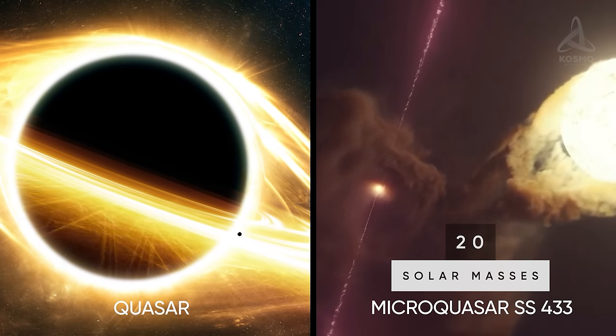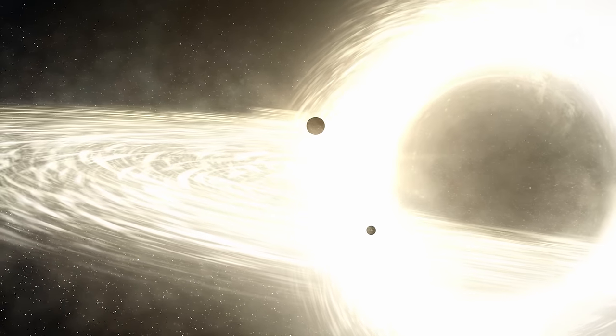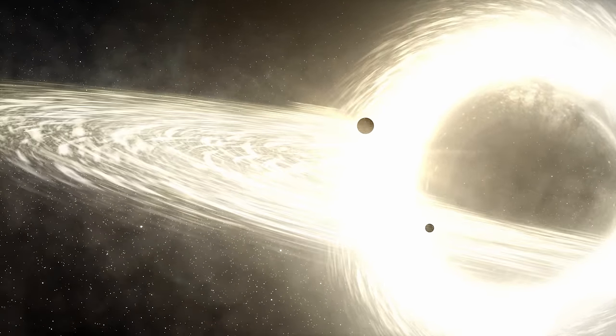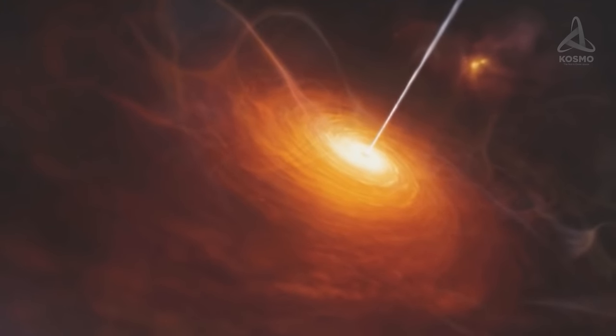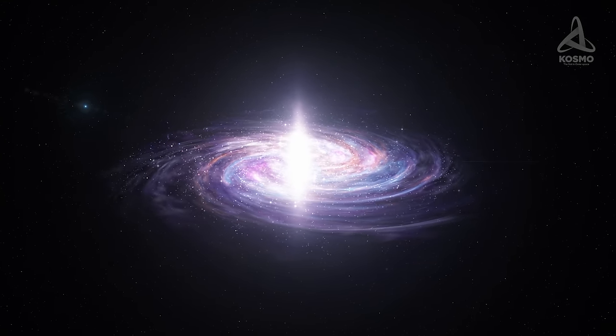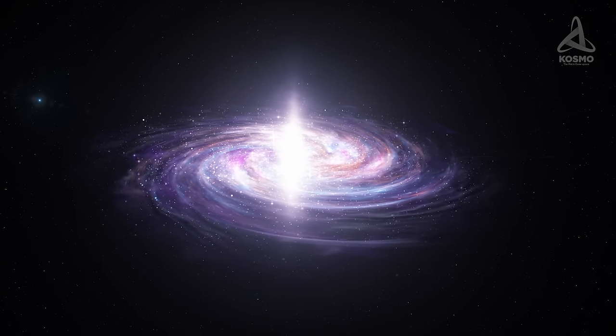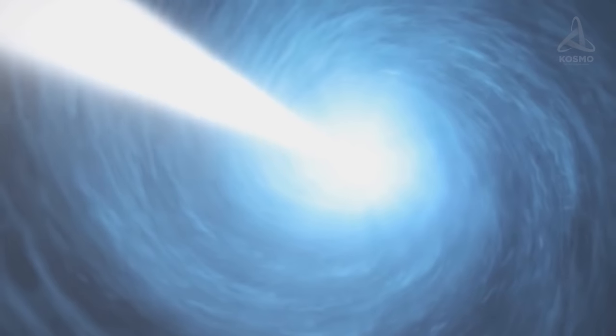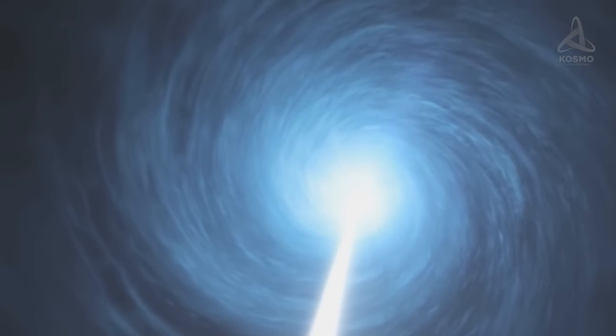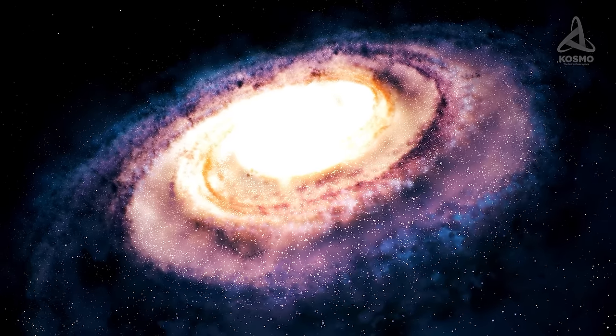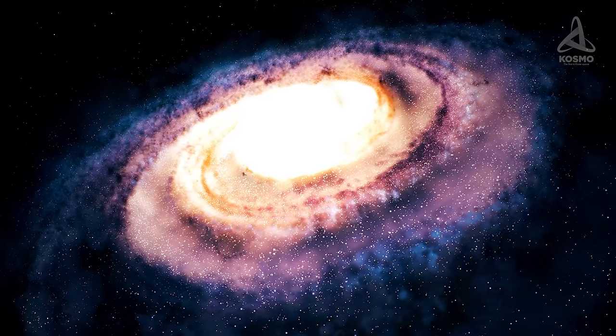As for the mass of the black hole likely to be found in the center of SS-433, it must be just a few dozen solar masses. The accretion disk of a microquasar is intensely luminescent, with emissions in the optical and x-ray bands. A regular quasar is an astronomical body boasting the highest luminosity among other objects in the observable universe. According to contemporary scientific views, these celestial bodies are active cores of galaxies where a supermassive black hole sucks in matter all around it, thus forming an accretion disk. As for the disk itself, it is a source of very powerful luminosity. Just to give you an idea, its luminosity may sometimes be hundreds of times as intense as that of all stars in a galaxy like ours combined.